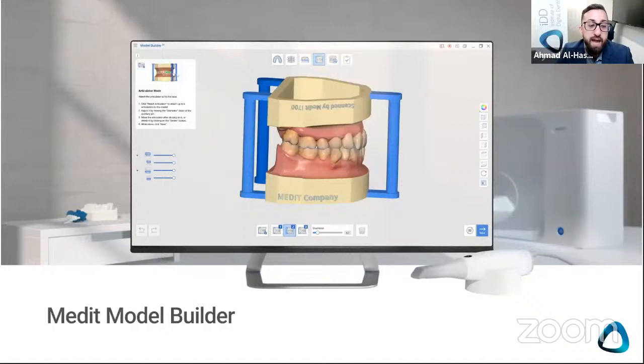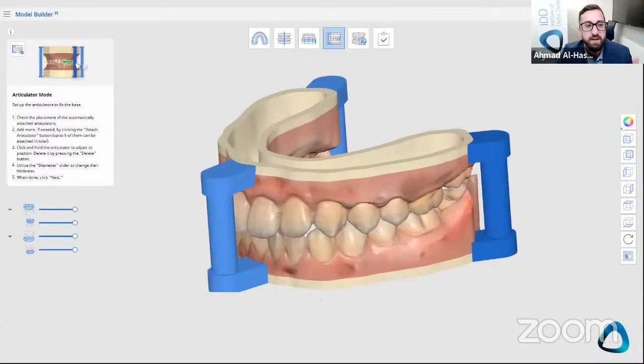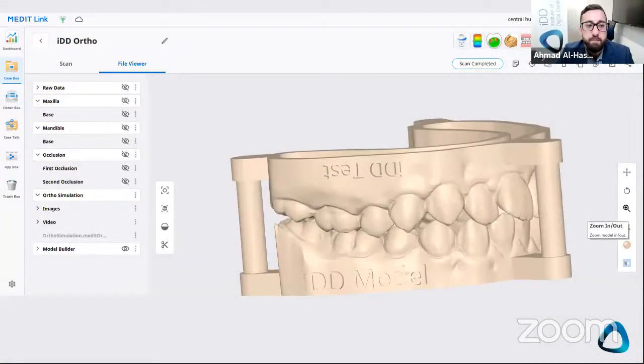The most popular app they have is the Model Builder. Before Medit invented this, it was quite tricky to make printable models out of your scans. You had to go into different softwares, and it was quite a process. And they've just simplified that down to 2 to 3 clicks. It takes less than 20 seconds to make a model that you can print, which becomes more important if you're interested in printing in-house and night guard printing and these sorts of things.